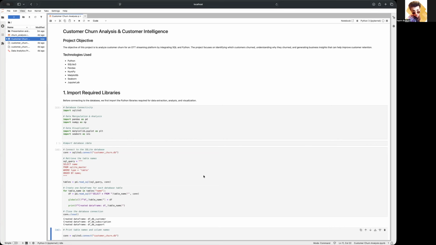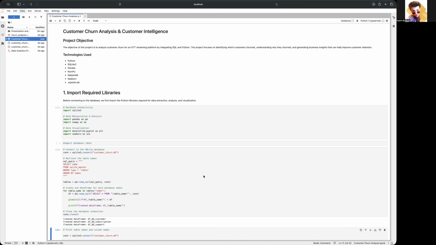So as you can see, this is a Jupyter browser. Now, Jupyter Lab runs on my own computer. The localhost address does not mean the notebook is publicly available online. It simply means the application is running locally on this Mac.